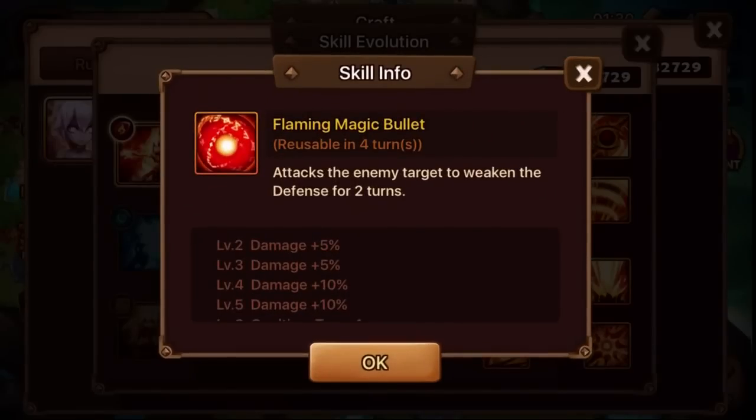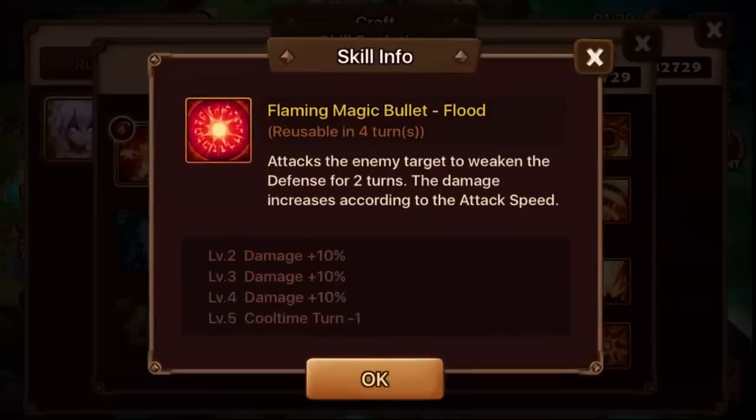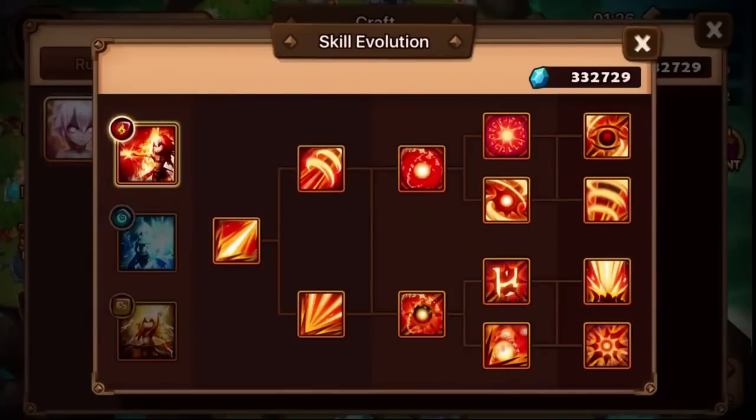So it looks like there's only three skills that you pick, of course, with the passive ability as a fourth skill, but there's actually not a huge variety of skills. They're just different upgrades of the same skill.